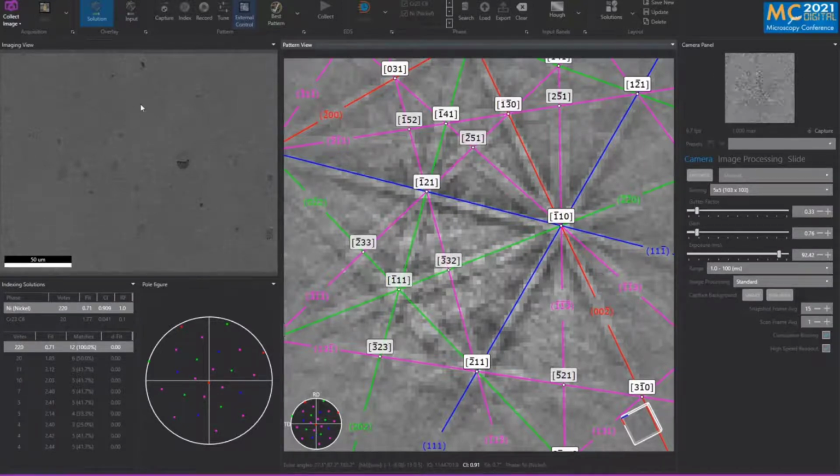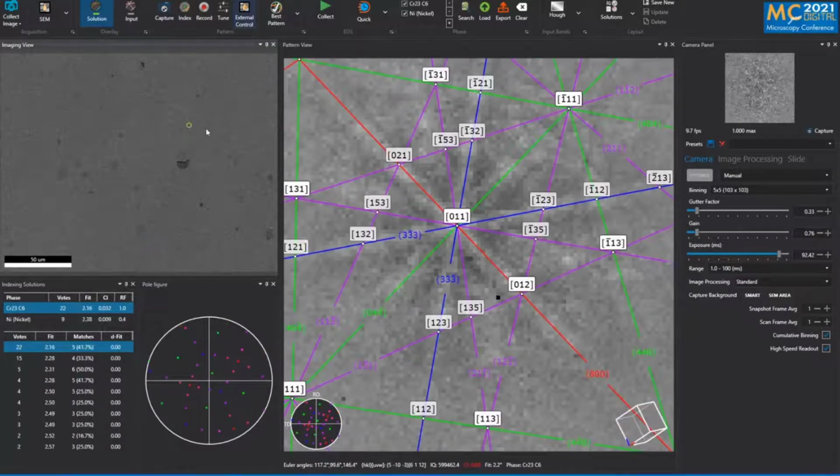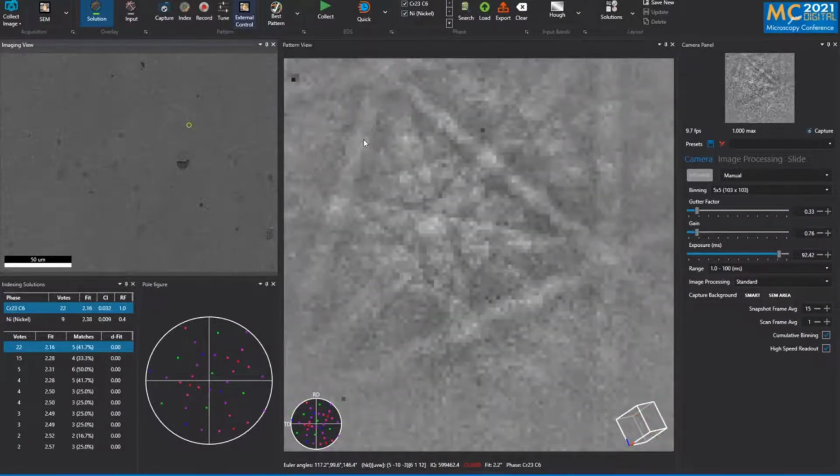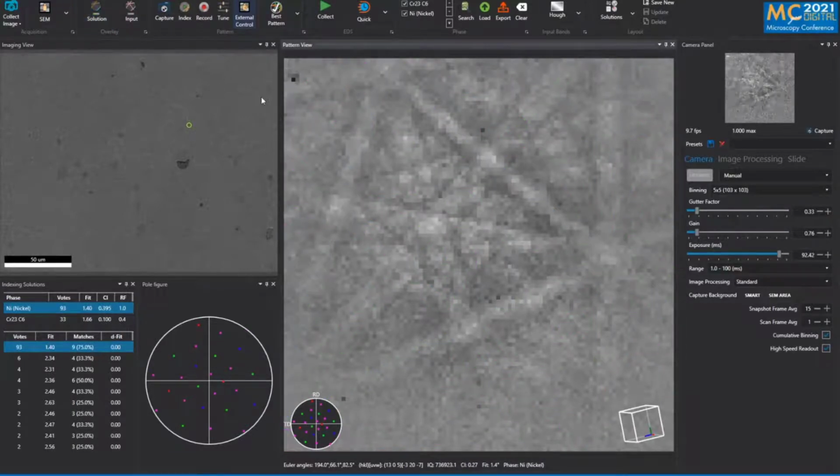So if I now go to mapping mode here, of course, they are not as pretty anymore as when you use a higher accelerating voltage, but you can really see the bands clearly enough for good indexing. And because of the lower kV, the bandwidth has increased.